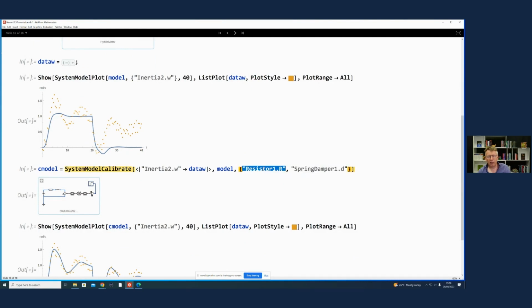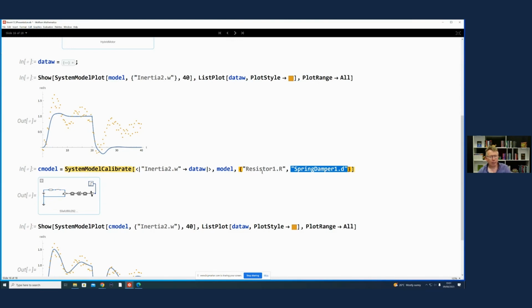I want to find the values for the resistor and the spring damper that will improve the model. And I want it to go through the different inertia settings and tweak these values until it gets a better model. And what we get back is a new version of the model that is now calibrated with new values for the resistor and new values for the damper.